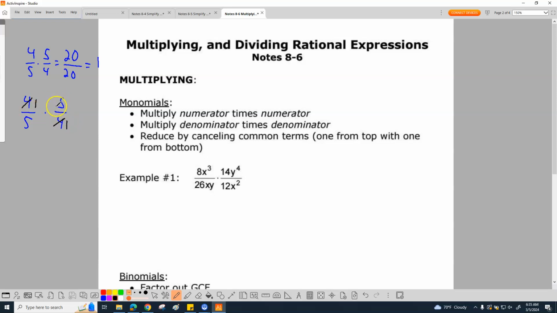Check out the 5s though. I can do the same exact thing here, and now I'm going to end up with 1s here. Now what's the rule for fractions? Straight across, doesn't change. But now instead of multiplying bigger numbers, I'm just multiplying 1 times 1, which is 1, and then 1 times 1 on the denominator, which is also 1. So do you see the difference? On the top one, you can get to the right answer, but you're going to end up dealing with bigger numbers. Whereas with the method I just showed you down here, you're going to deal with smaller numbers.